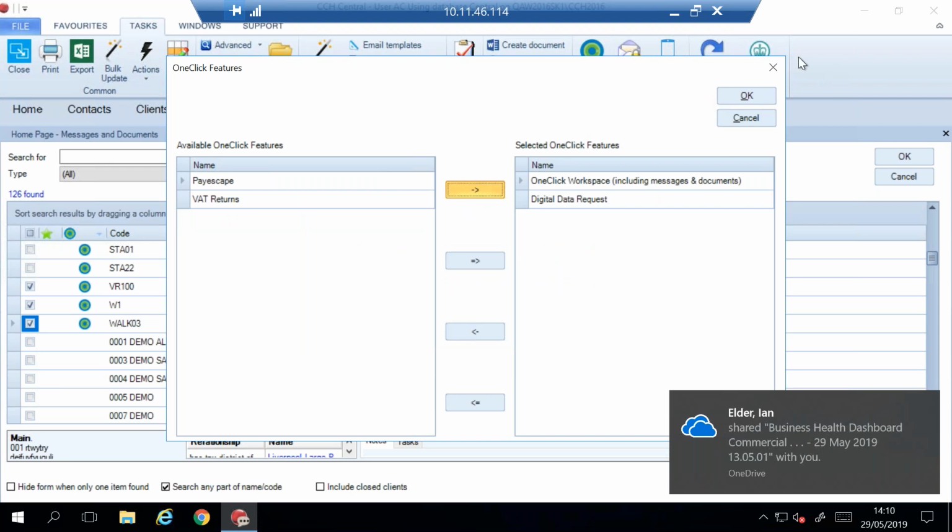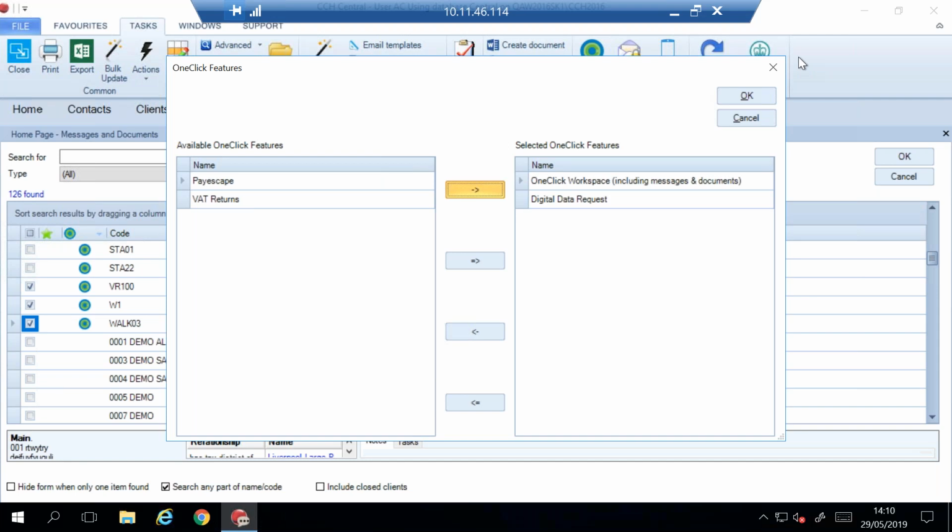And I think a lot of the time we find that our advisors do that if they want to add the data collection, for example, at the beginning of maybe March in preparation for sending out an information request to all their clients in April. They can set their clients up with that and send out an information request for all of those clients using CCH OneClick. Okay, I'll cancel this for now.